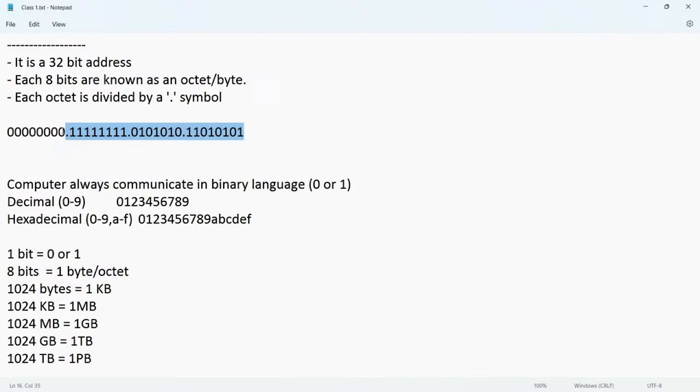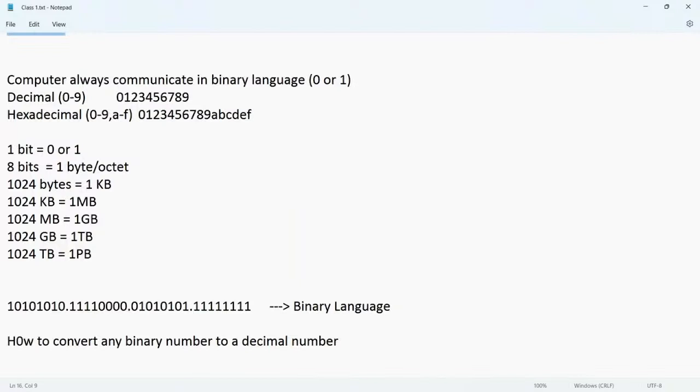In today's class, we'll understand how we can convert any binary number to a human readable format, a decimal number. Decimal numbers are from 0 to 9. These are human readable, what we use regularly in day-to-day life. What computers communicate in is binary data. So today we'll understand how to convert binary data to decimal data and how we can range the IP addresses. Before that, a quick introduction on data formats. As I've mentioned, 1 bit is nothing but a value of 0 or 1.